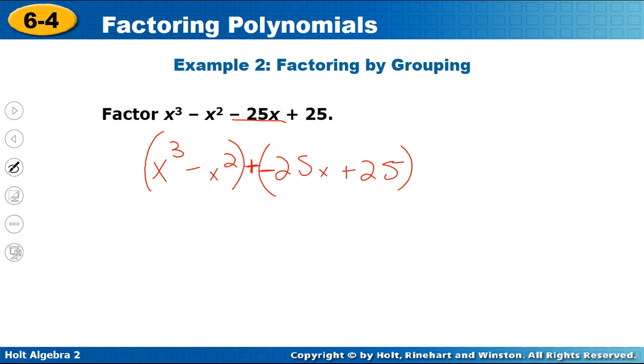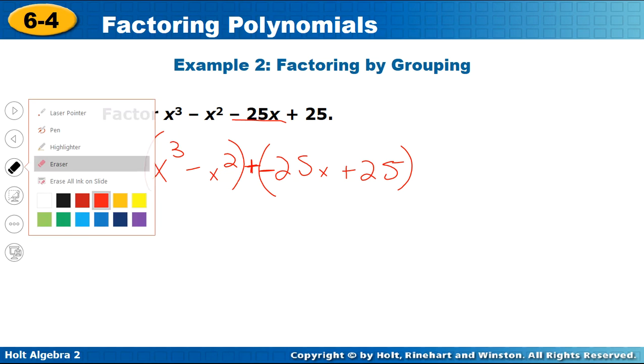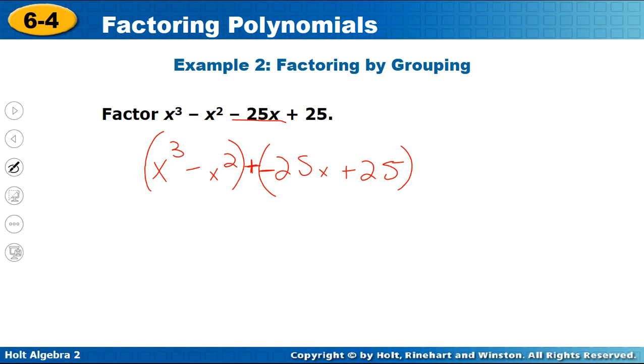So my first group, my x to the third minus x squared, what do these two terms have in common that I can take out of them? Well, they both have at least two x's, right? An x squared. So I'm going to take out an x squared from both of these. They each have two x's. I will factor those x's out. So the x squared will come outside of the parentheses, and then we'll see what's left of each term. The first term had three x's. I've taken two away, which means there's going to be one x left of it. And then the second term, negative x squared divided by an x squared, these all cancel out, so there's no more x's. I'm just going to be left with negative 1, because a negative 1 divided by a 1 is still a negative 1. Okay? That's the first group.